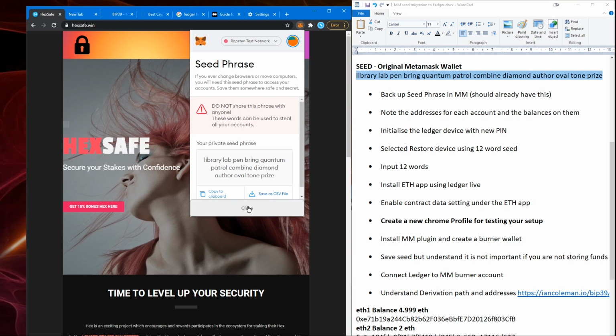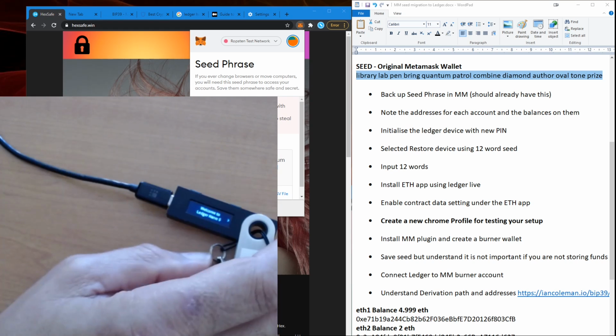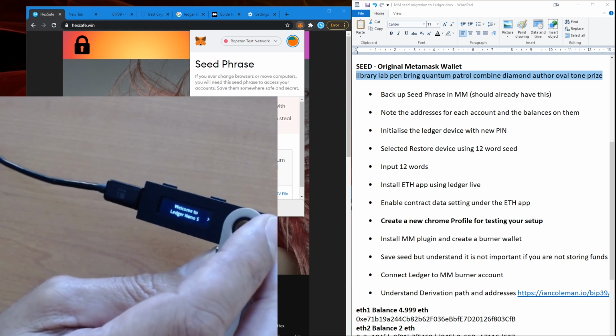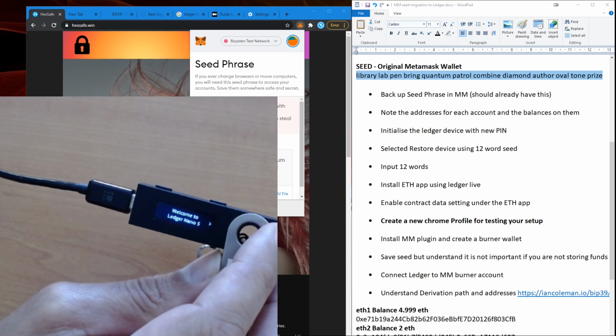Cool. Next, we need to go through the process of importing this seed phrase into our Ledger device. So let's go through and we'll do that now. Bear with me a second and I'll bring up another window here. Okay, I'll see if I can get this in focus for us, but we've got a Ledger.